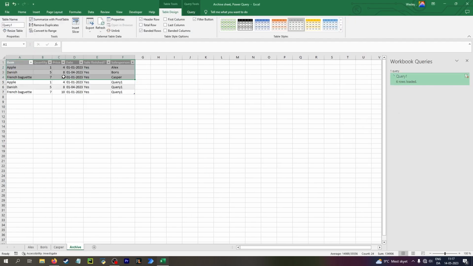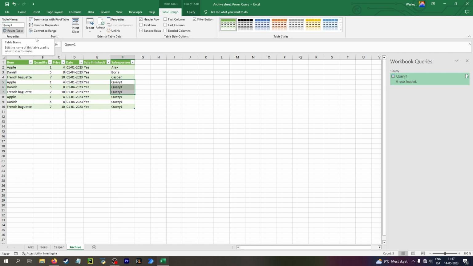And now I get only, so the mistake already happened, which is what I was banking on, because I have duplicates in here, which I don't want, because why am I getting duplicates? Every time I refresh, I'm going to get 3 more duplicates. And you can see here, I'm getting them from Query1, which is the name of my query, which we can see up here.